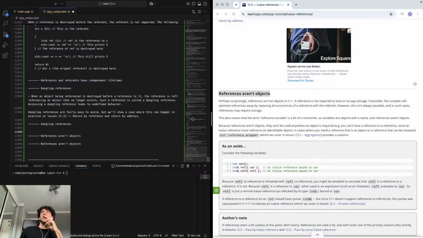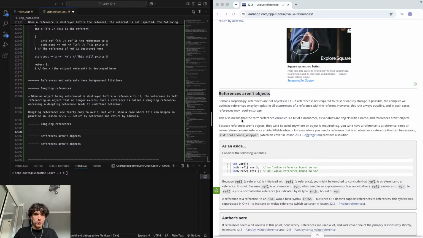If possible, the compiler will optimize references by replacing all occurrences of references with the referent. However, this isn't always possible, and in such cases, references may require storage. This also means that the term reference variable is a bit of a misnomer, as variables are objects with names and references aren't objects.